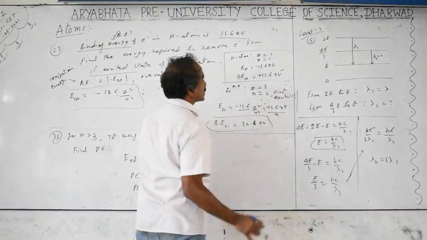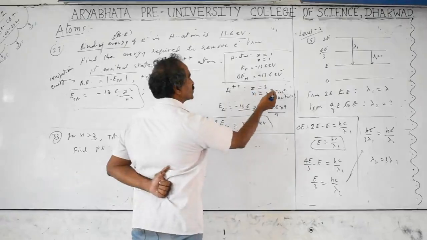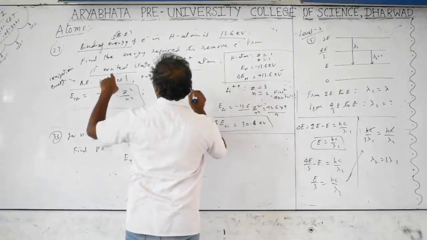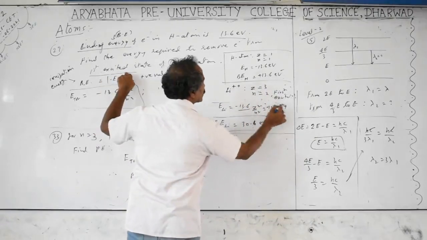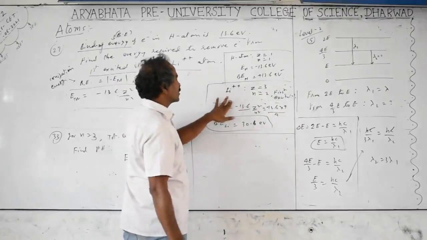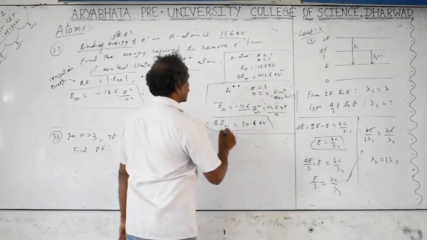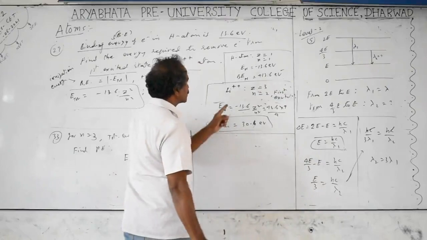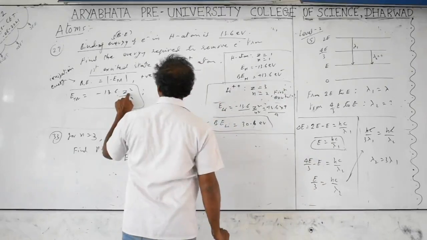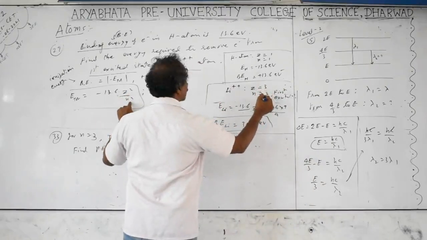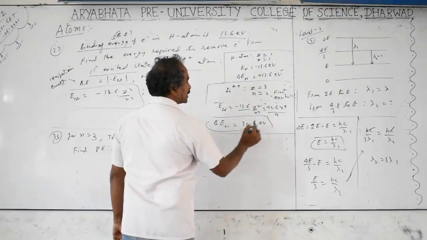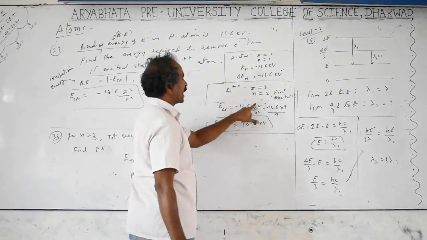For lithium, that is hydrogen, helium, lithium, so Z is equal to 3. n is equal to 2 because you are asked for the first excited state. First excited state means n equal to 2, when the ground state is n equal to 1. So the total energy of lithium becomes minus 13.6 into Z squared, meaning 3 squared, by n squared, meaning by 4. Z is equal to 3, so you get 9 by 4.